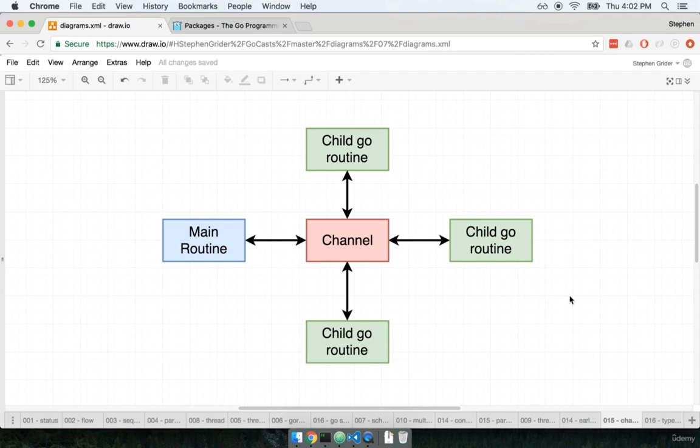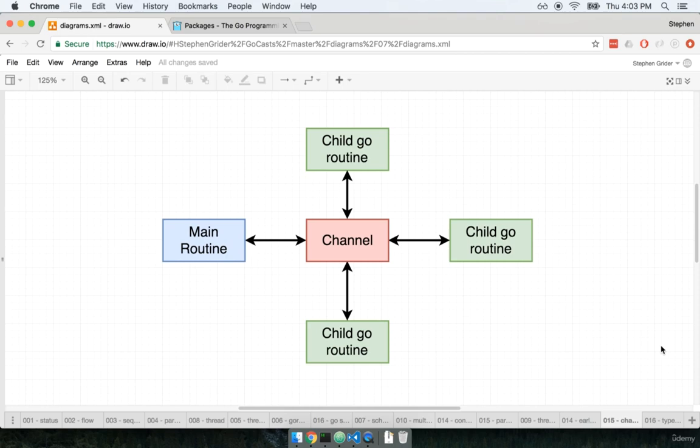So we can kind of think of a channel as being something like this. It kind of intermediates discussion or communication between all these different running routines on our local machine. You can think of the channel itself as being like text messaging or like instant messaging. So we can send some data into a channel and that will automatically get sent to any other running routine on our machine that has access to that channel. We can treat a channel just like any other value inside of Go. So we create a channel essentially in the same way that we create a struct or a slice or an int or a string. So they're actual values that we can pass around, and in this case, we'll pass them around to these different Go routines.